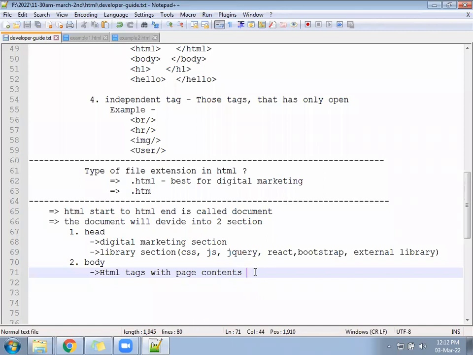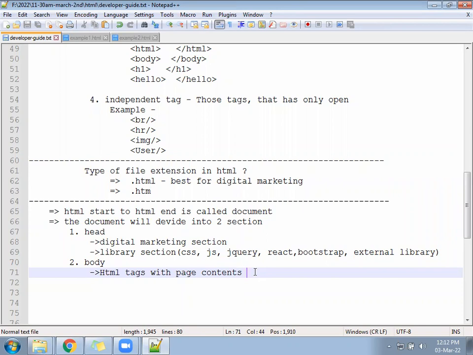The file extension of HTML will be filename.html. Next, when you create an HTML file, what can you find inside it? It will start from HTML and end at HTML. So a start to end is called a document. Then the document will break into two parts, head section and body section. Head will always be on the top and body will be second.